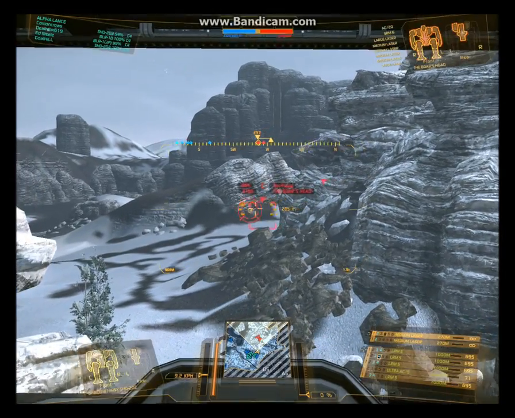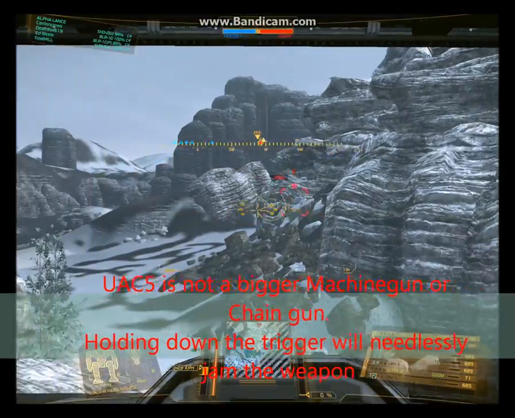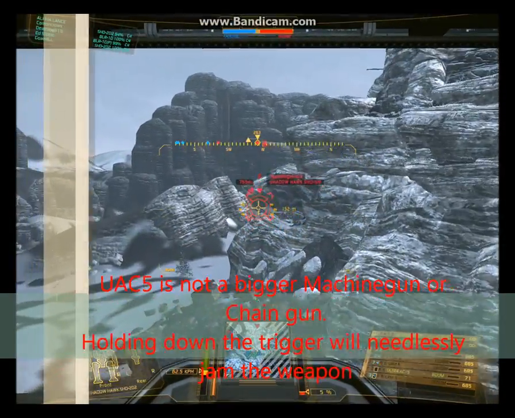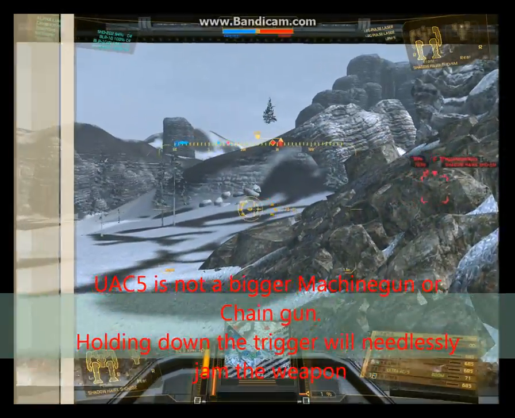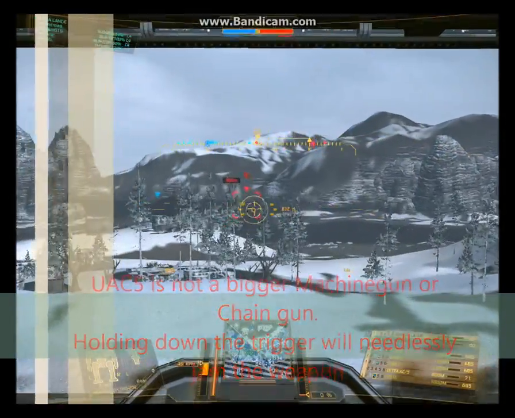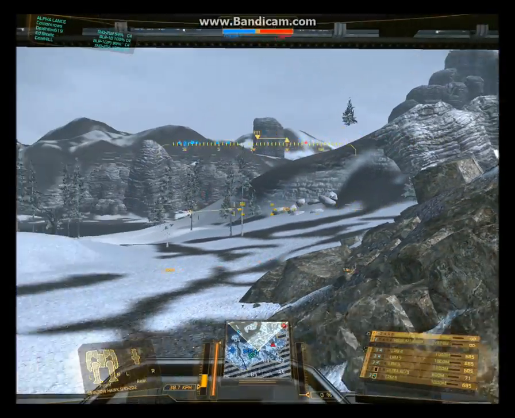Now, the UAC 5 is not a chain gun. Despite the rather awesome looking barrel and how it rotates when you fire the UAC 5, it is not a weapon meant for sustained fire. One should never just mash down on the firing key and hold it down. I believe this is a mistake that will needlessly jam your gun and prevent you from really doing some great damage.